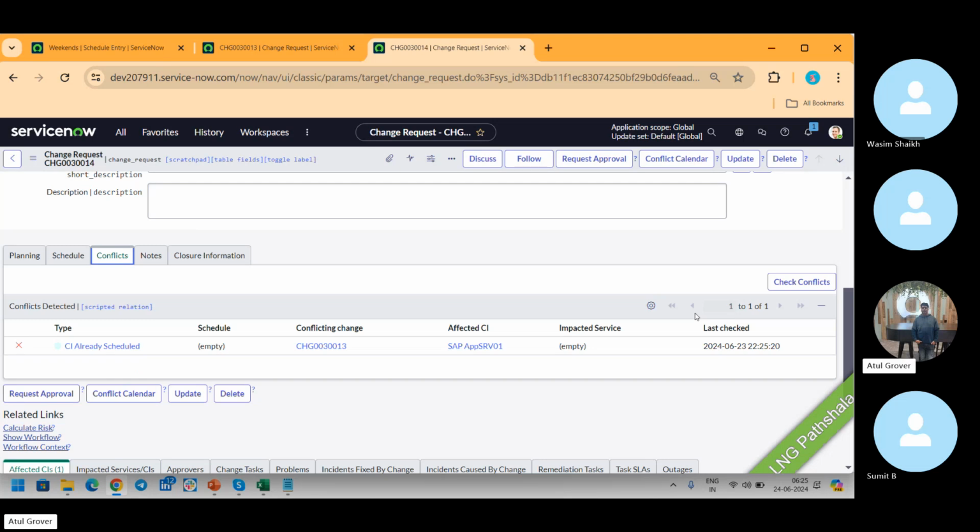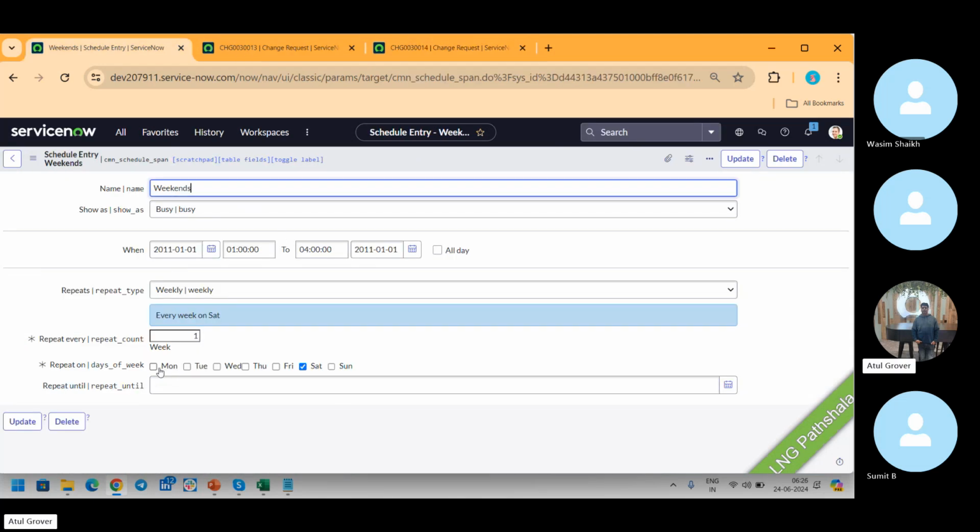Maintenance window doesn't mean that you can't deploy the change in this window. It means only that you can deploy the change during this window. If I change the schedule, I say no, it should be repetitive every Monday, Tuesday, Wednesday, Thursday, Friday. And it can be like 11 to 4 PM. मतलब सुबह 11 से 4 बजे तक.